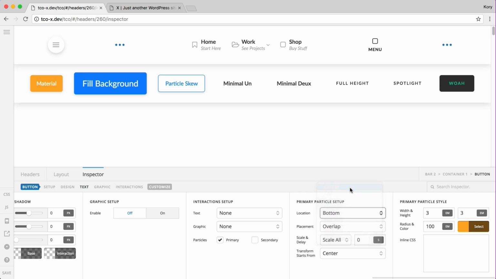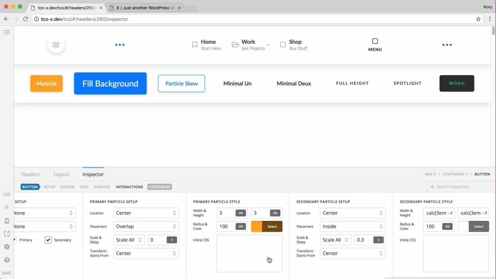Let's put this back at the center. And then I'm actually going to turn this secondary one on here. So what's happening here is we have a second circle and the background is white. And since it's a secondary one, it's appearing on top. But there's a little bit of a delay. So after 0.3 seconds, that second circle comes in and just allows for this little outline of the yellow here.